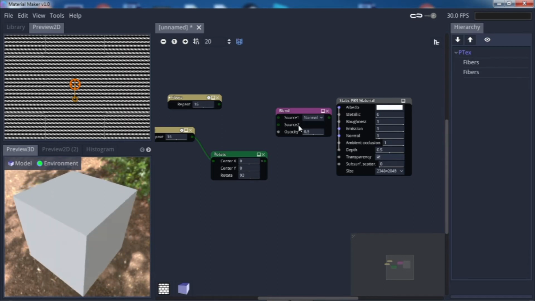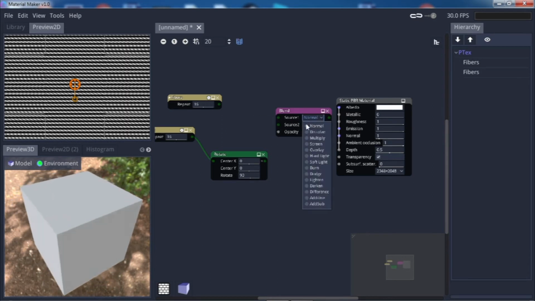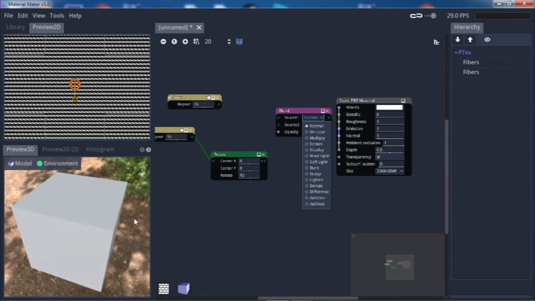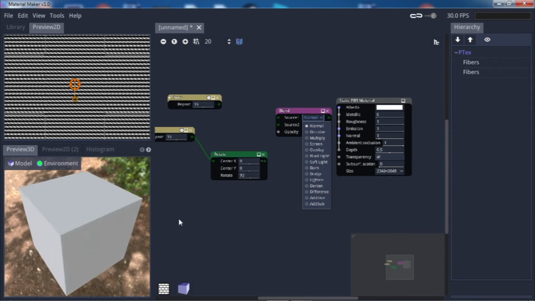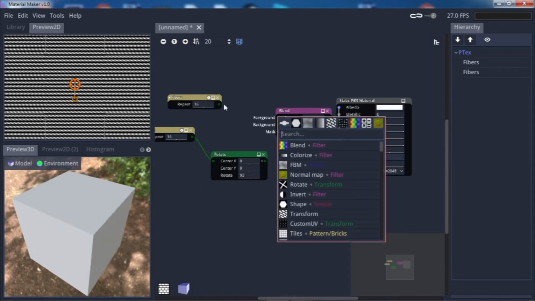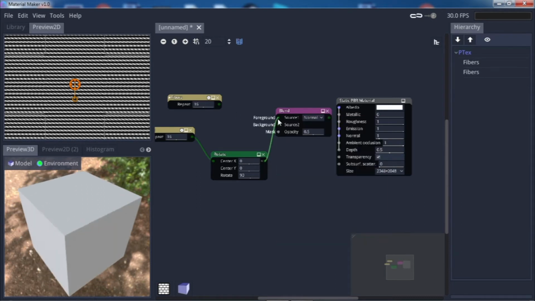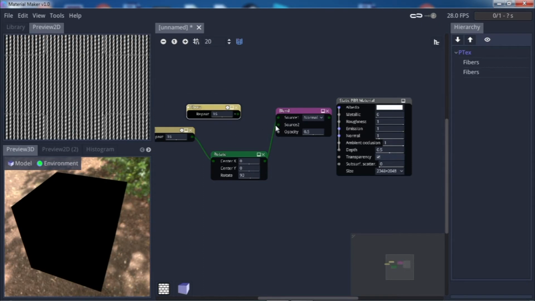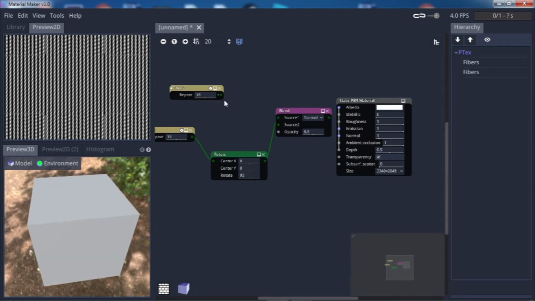It has many different options like dissolve, multiply, screen, overlay and so on. If you are familiar with Photoshop, you know what that means. So let's add this one to the foreground and this one to the background.